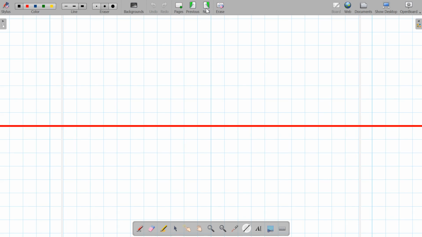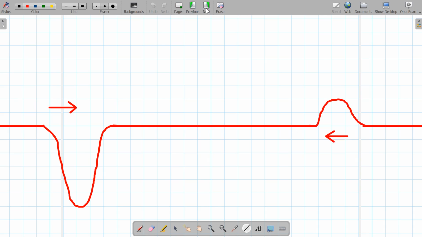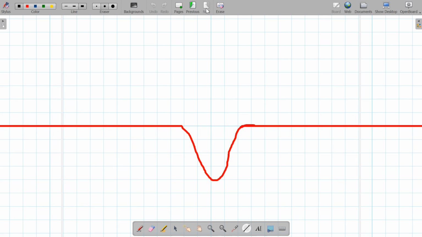One more example. So here, the man on the left shakes the slinky, and he sends a pulse traveling through the slinky, and this pulse has an amplitude of negative 6 units. And then the man on the right shakes the slinky, and he sends a pulse of energy that has an amplitude of positive 2 units. So what's negative 6 plus positive 2? When these two waves meet up in the middle here, they're going to produce a single wave that has an amplitude of negative 4 units. So this is destructive interference because we had two waves combined of different signs. One was positive, the other was negative.